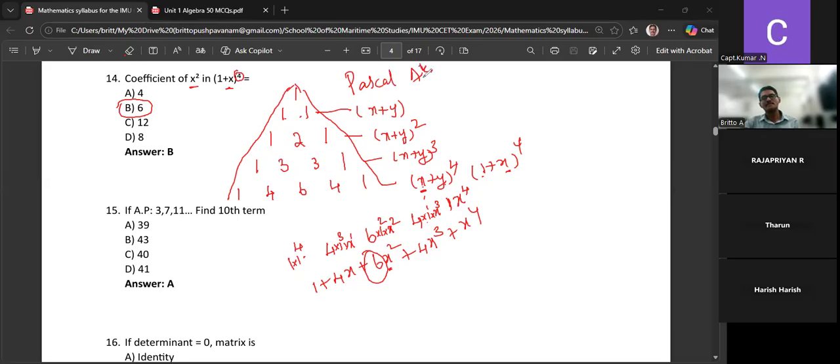This is called Pascal's triangle, which is very useful. To find a coefficient or expansion, whatever it is, we can use Pascal's triangle. But the demerit of Pascal's triangle is that you can keep on writing the triangle only up to power 10 or power 11. If it is power 20, you cannot use Pascal's triangle. When the power is higher, it is very difficult to use the triangle, and the expansion is very lengthy. So if n is small, you can use it to find the value of the coefficient or the middle term.